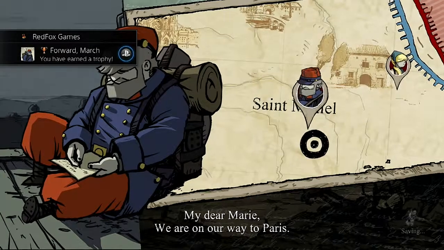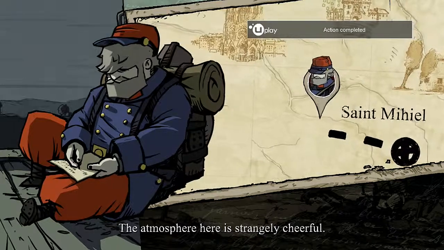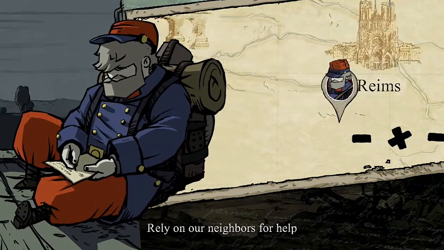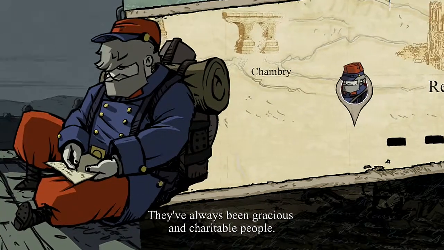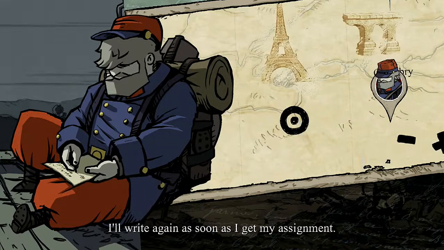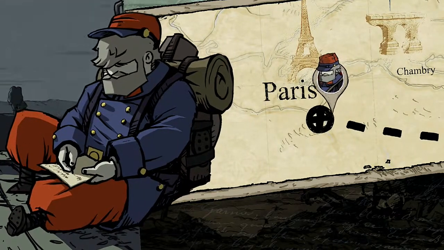My dear Marie, we are on our way to Paris. The atmosphere here is strangely cheerful. I hope that the harvest goes well. Rely on our neighbours for help. They've always been gracious and charitable people. I'll write again as soon as I get my assignment. Please kiss my little grandson for me.